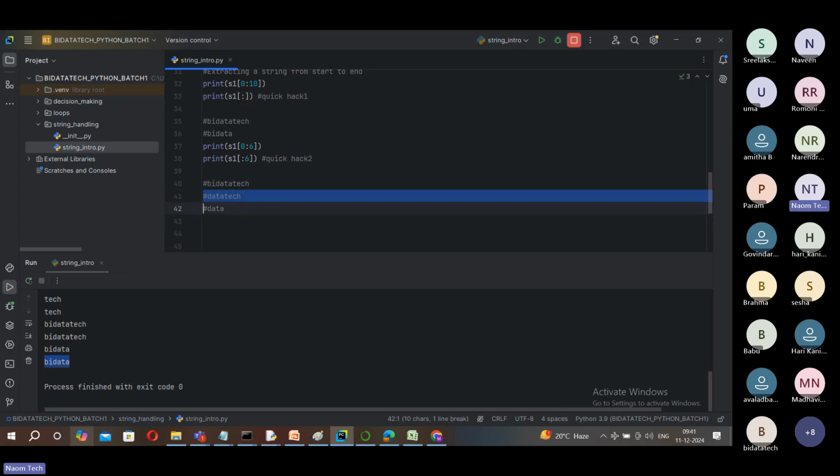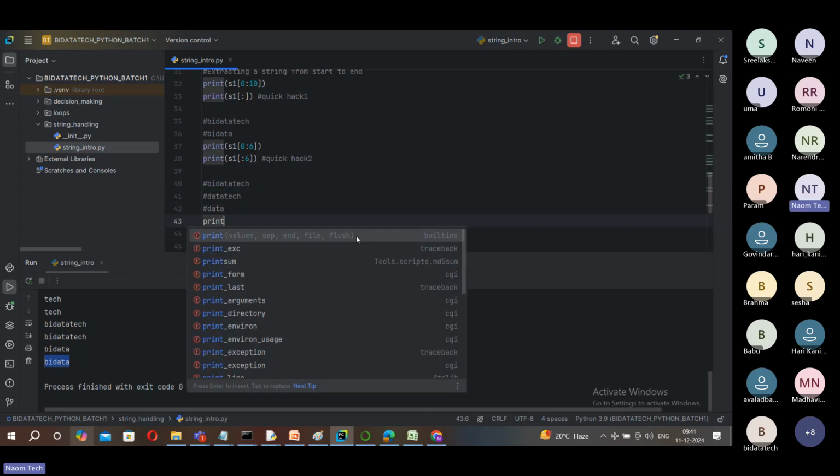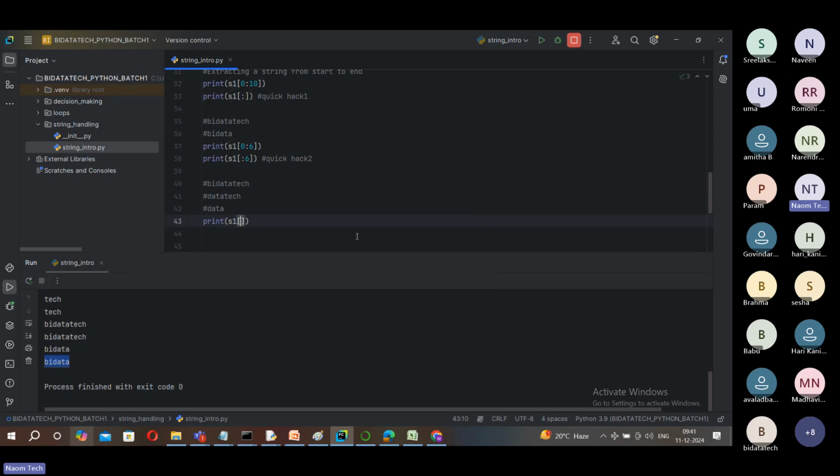So first, if you want data tech, by now you should be clear, friends. Start with S1 of the middle part. We need to extract from the middle, so we specify 2 colon. That D starts at index 2, 0, 1, 2 colon. This is enough, and the rest we are extracting till the end, so we can skip specifying the end index.